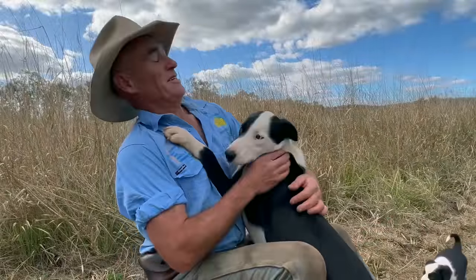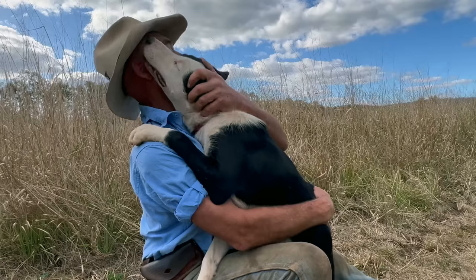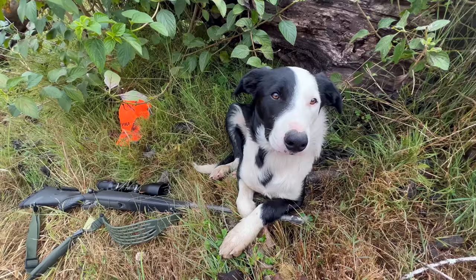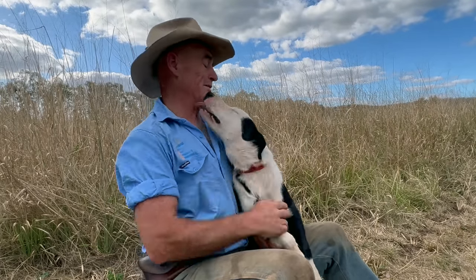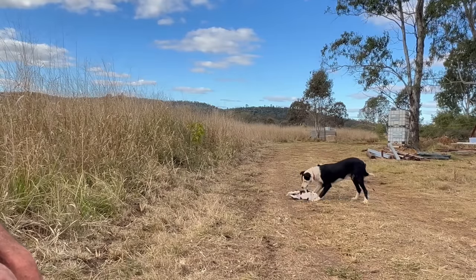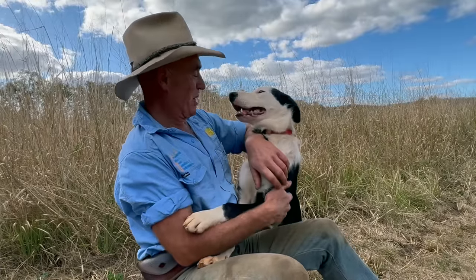Man, look at this galoot, eh? You're a little ripper. Now this is 8 months old, Brandon. Oh yeah. And he was from the previous litter from Dash. Get out, you galoot. Now this dog, even though he was named after one of the biggest idiots in the world, is one of the best dogs I've ever bred. He's showing a little bit more white in the head, plenty of length, working ability. He chases everything now, from pigs and deer to quail. He's out there with me every day, and he's going to be an absolute weapon, aren't you? Hey? Brandon, let's go.